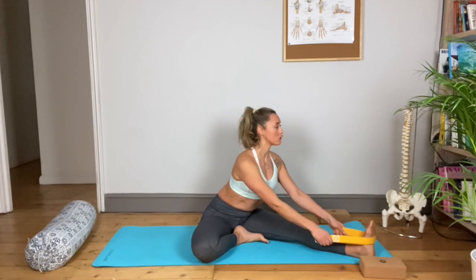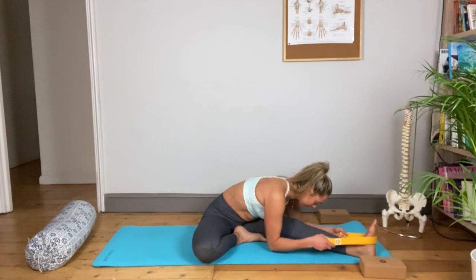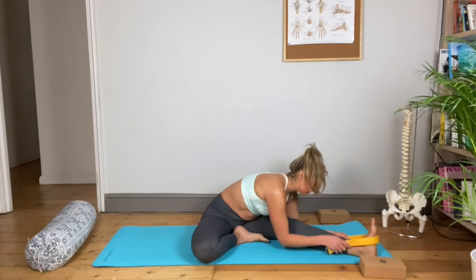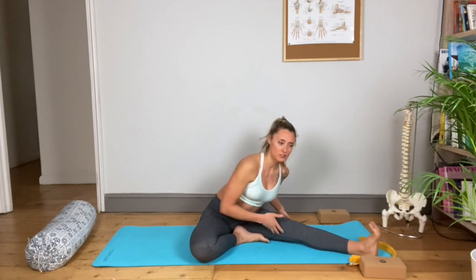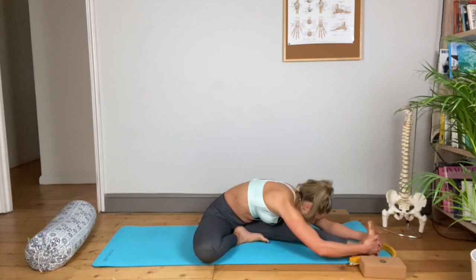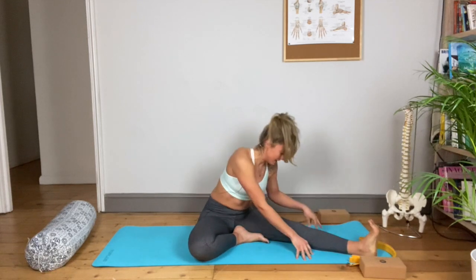So inhale, chest forward, head is in alignment with the spine, and then exhale as you fold forward onto that leg. Really good stuff. So always remember, when you use the strap, it's just like an extension of your arm, so it can help you to pull you forward and to really intensify that development of the stretch. 3, 4, and 5. Inhale slowly up.